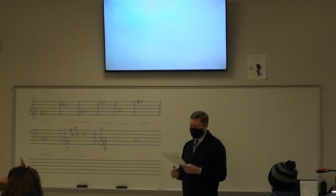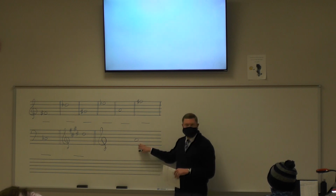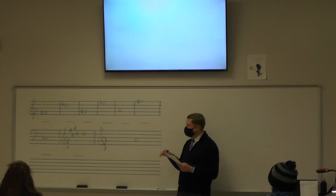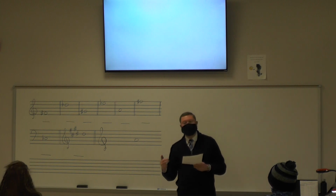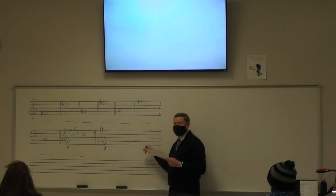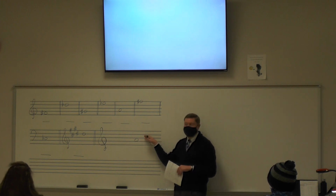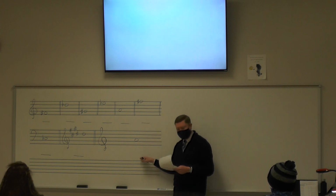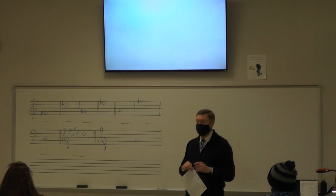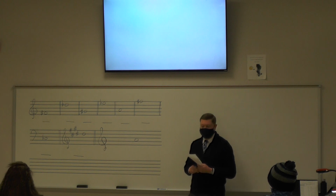But as you know, with some instruments, we see an A and we play an A and the A comes out. But with other instruments, that's not necessarily true. They see the A, they use the fingering for an A, but a different pitch comes out. So certain instruments produce different pitches than the pitches that are notated or written on the staff. Some of these instruments sound pitches that are higher than the notated pitch. Some sound pitches that are lower than the notated pitch on the staff. And we call these types of instruments, that produce different pitches than what is written on the staff, transposing instruments.